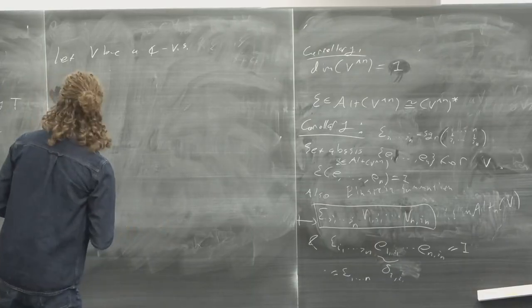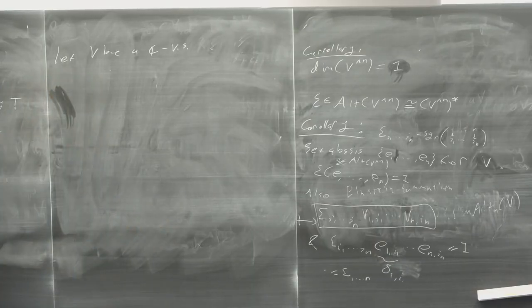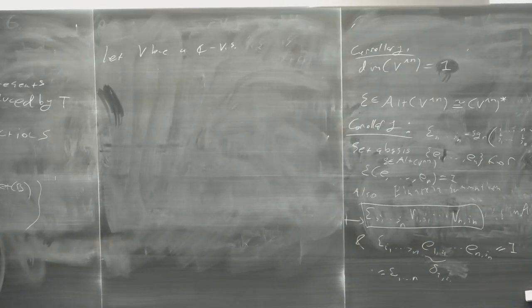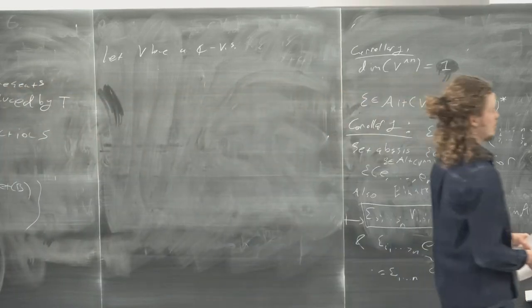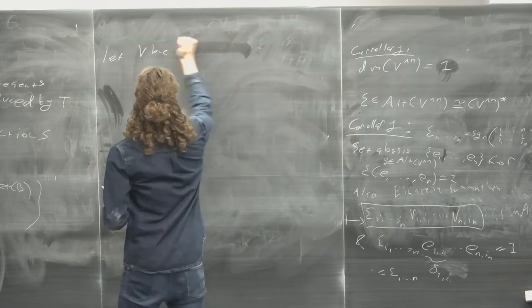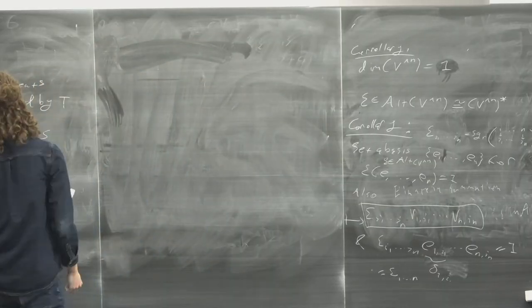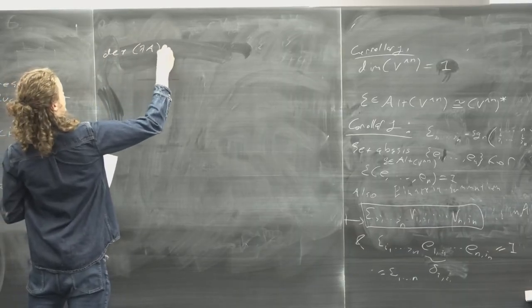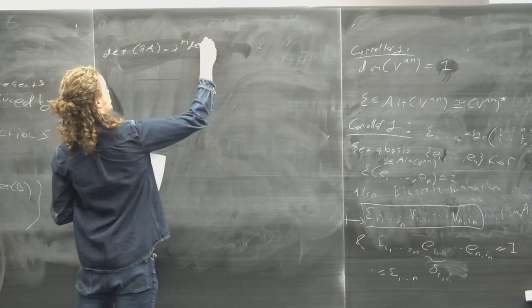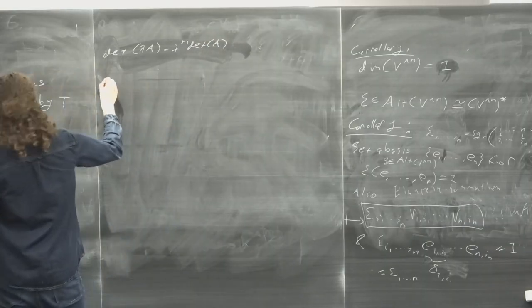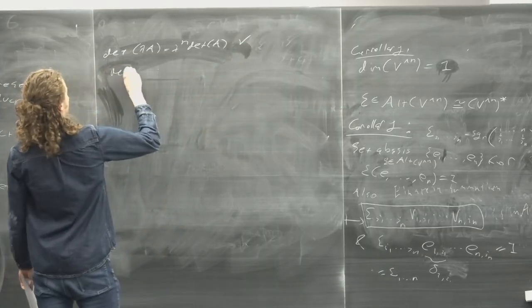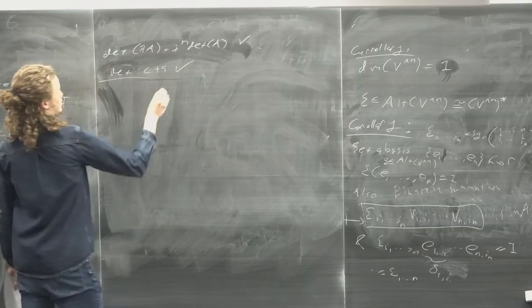So what were the properties I wanted? I wrote these down, so I'll talk about it as quickly as I can. We built a determinant from this, and I showed that det of a is multiplicative. It's also really obvious from our construction that det of lambda a is equal to lambda to the n times det of a, and that it's continuous. So this is true, and det is continuous. Cool.